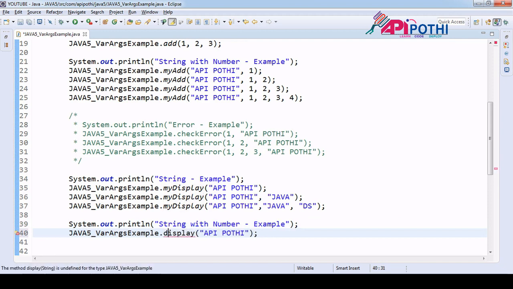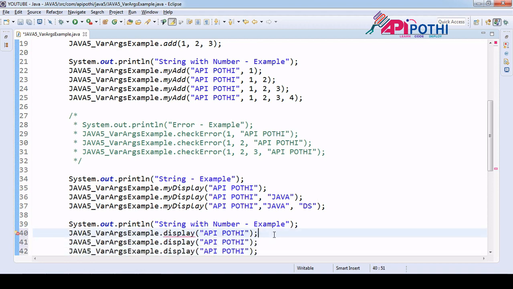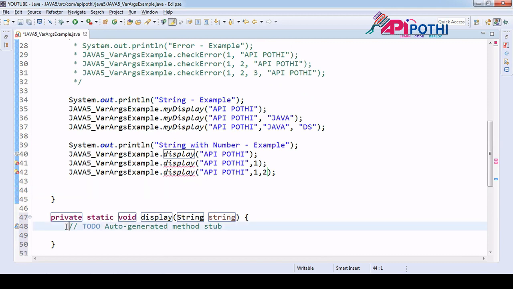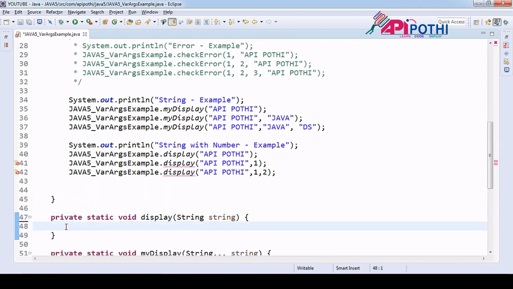What basically it is saying is string with number, right? So this is string, this is number, this is number. If you see, the last argument is getting increased, so accordingly we have to create the method here. So we created it here, which is very good.